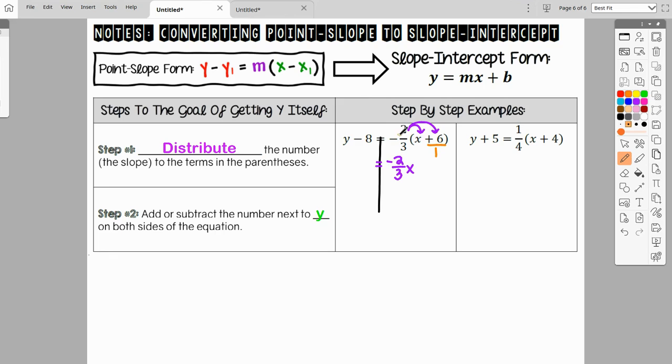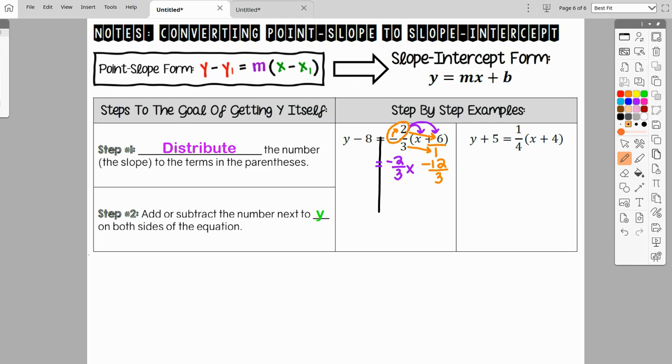This way, I'm going to take the negative with the 2. I'm going to always bring my negative to the numerator. And I'm going to multiply that negative 2 by what's also in the numerator of my fraction I'm distributing into, which is 6. So negative 2 times 6 is negative 12. Then I have 3 in the denominator, and so do I have 1. Since they're both in the bottom, I multiply. 3 times 1 is 3.